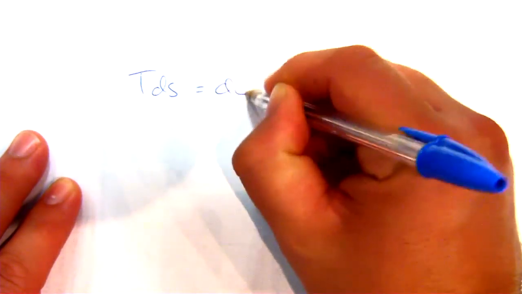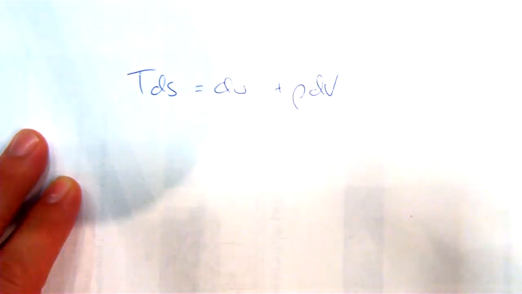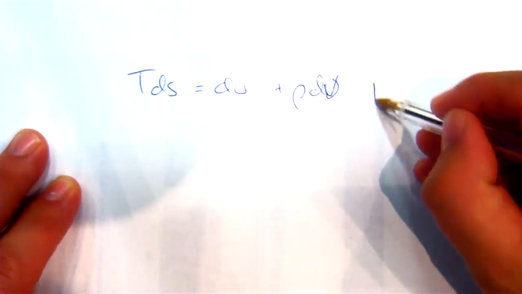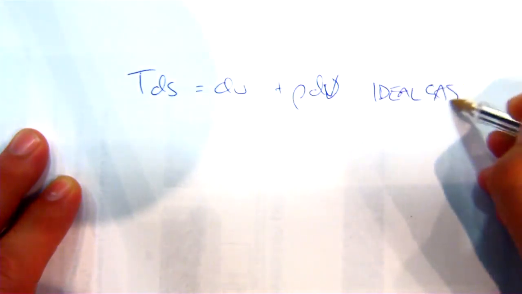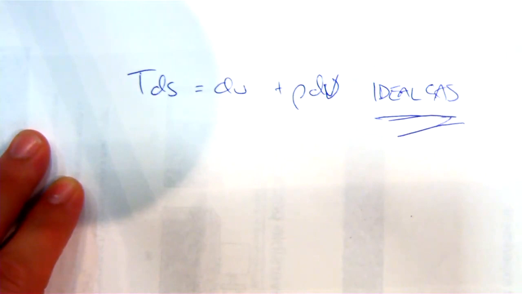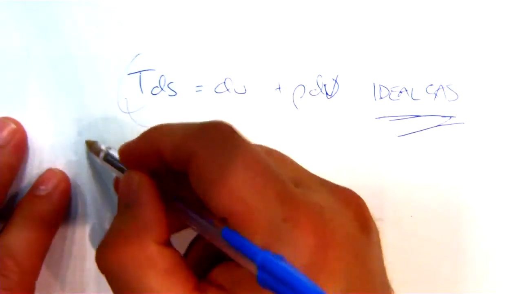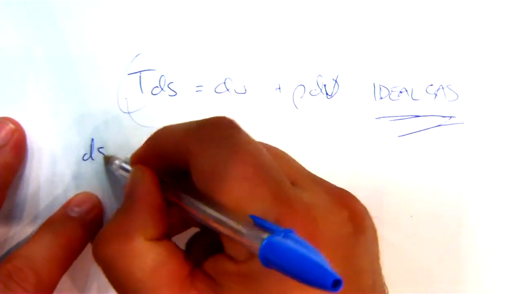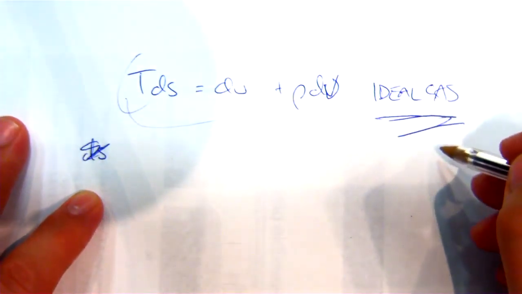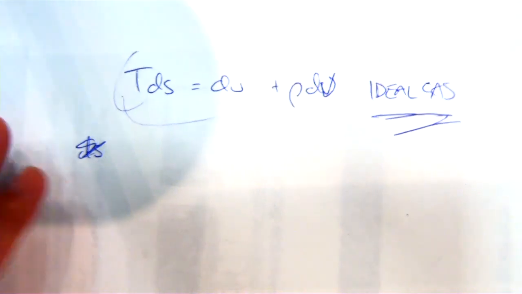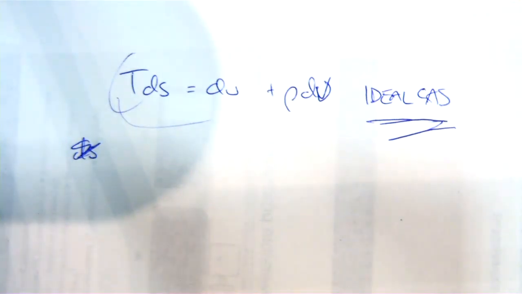We started with T ds equals du plus P dv. This is d little v, specific volume. And we're saying ideal gas. Okay? If I divide through here, then I've got a couple of things I need to know. As soon as I say ideal gas, I can say ideal gas law. I can also bring in my magic friends Cv and Cp. Cv connects for me temperature and internal energy. Cp connects for me enthalpy and internal energy.